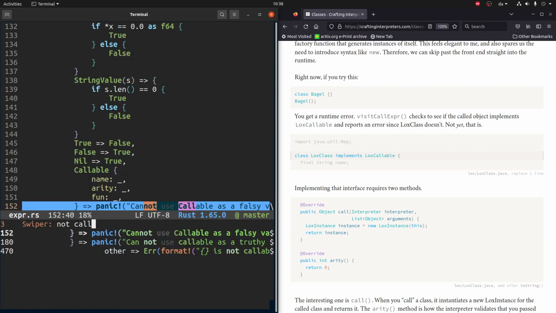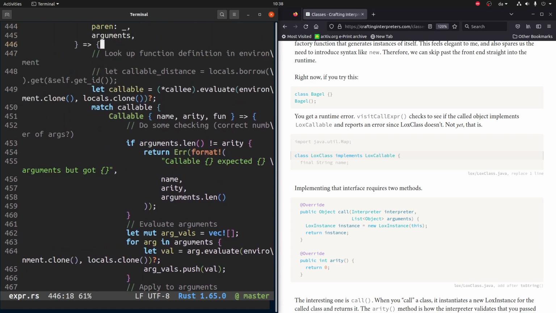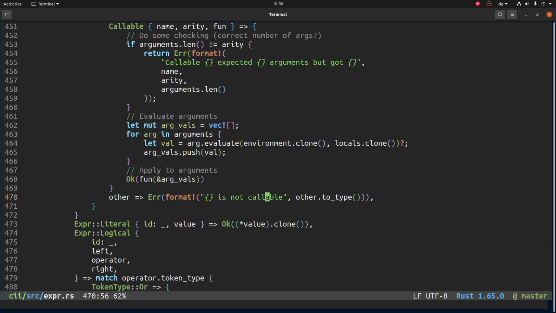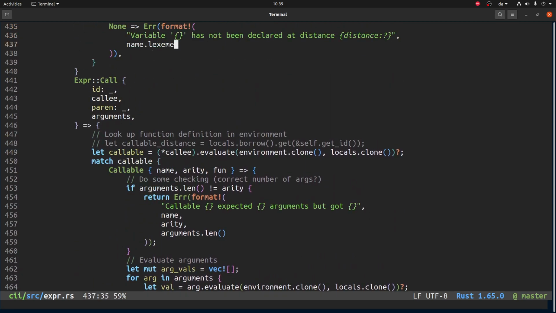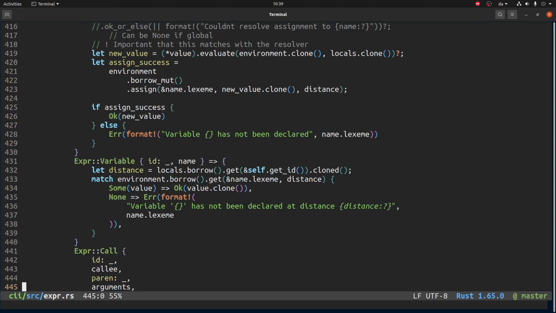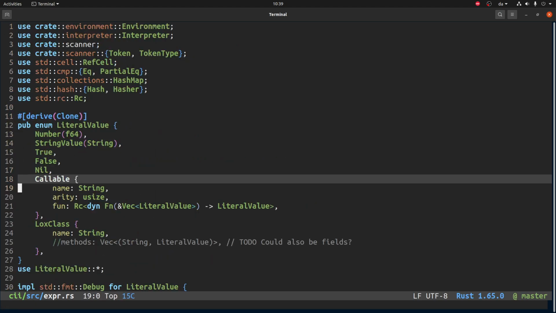It's because I really hate this formatting, but we end up on this line, because when we try to pass a call, it looks at the type of the call, callable, and right now we have a value called callable, which is going to be a little bit confusing now.